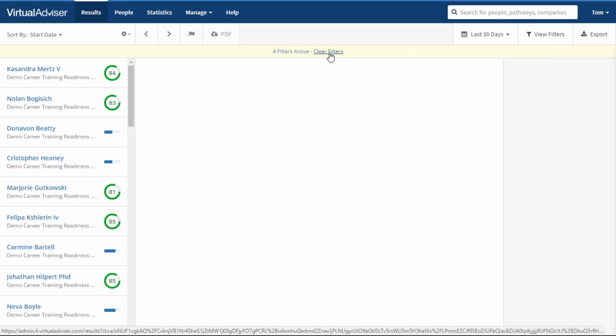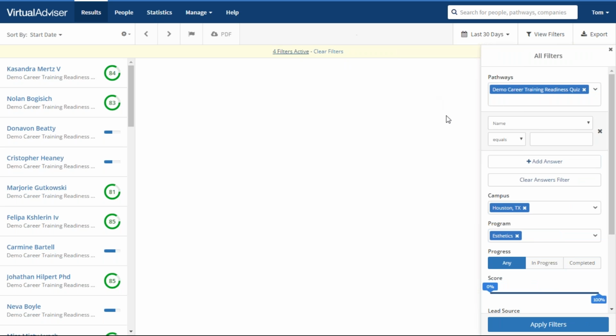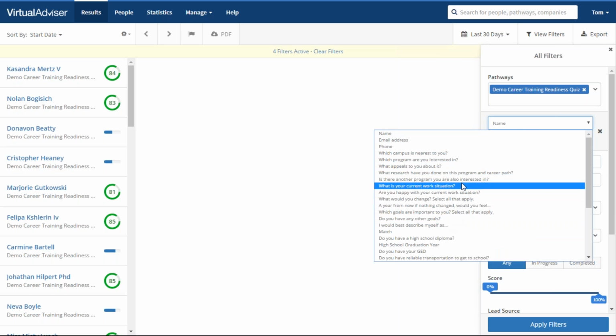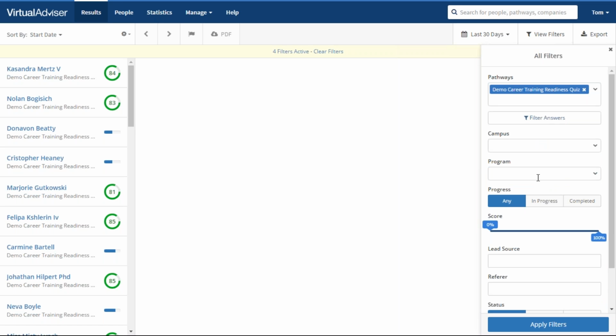If you want to just totally clear the filters, you can click right here as opposed to going back into filters. You can also reactivate the filters right through here and change any of those on or off that you may want to. If you want to remove any filters, it's simply click the X next to them. And then you can add, again, any questions or any answers that they may have, and a simple one button to clear those questions.